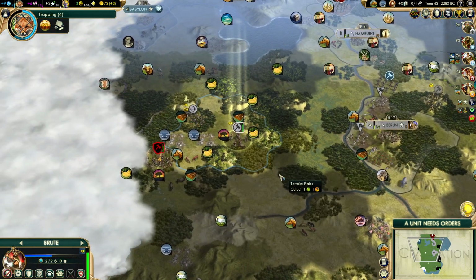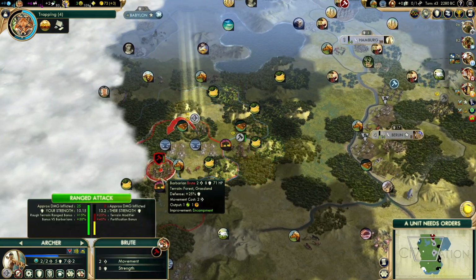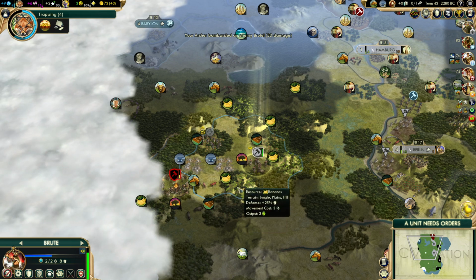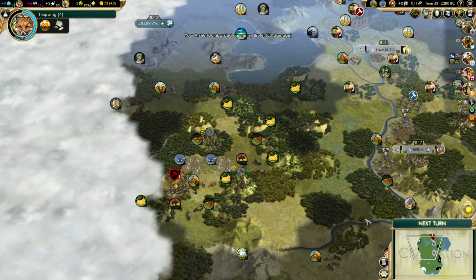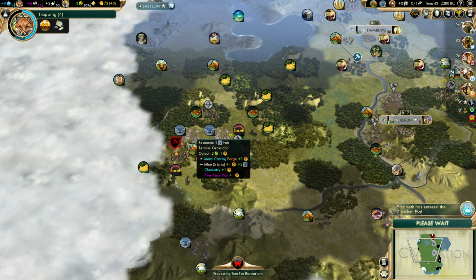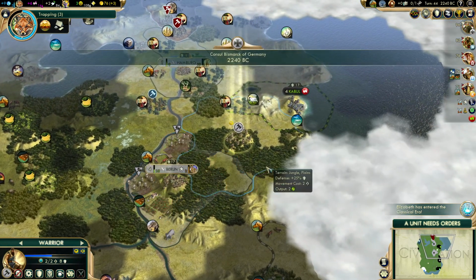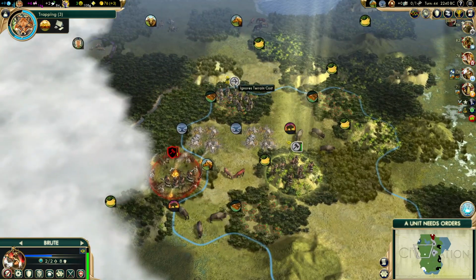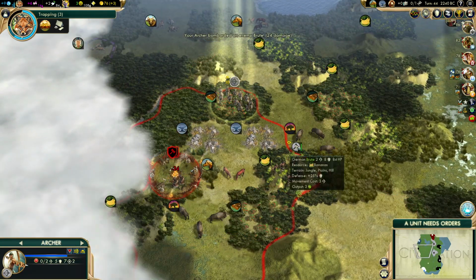Unless we can finally explore that area. Wonder where that archer went. I'm gonna go here, because I will be able to attack next turn. And we'll try to finish this guy off with the warrior. So the archer won't kill. Good, perfect.